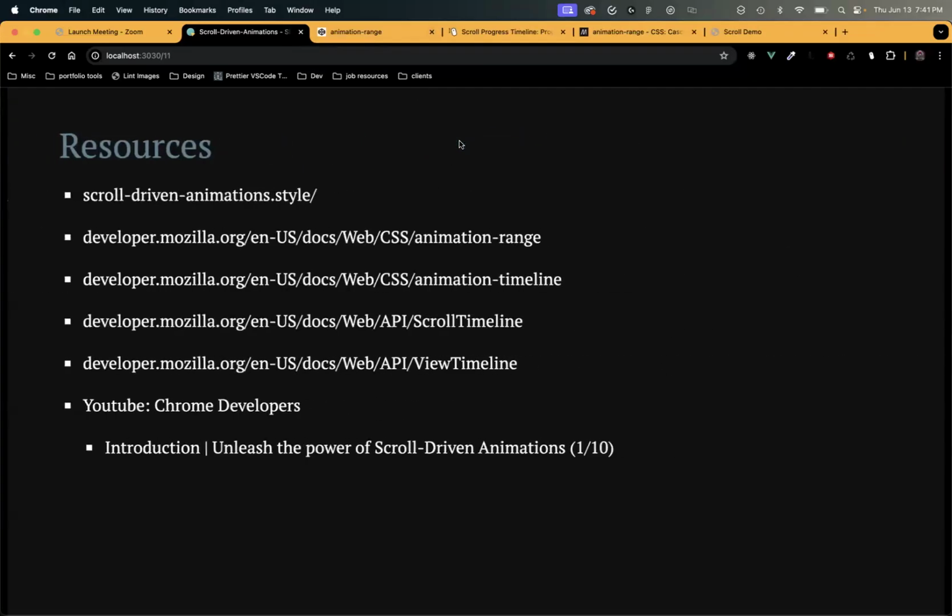But yeah, these are just some of the resources I got from. If you ever go on Chrome's YouTube channel, they have a 10 video course that you can go through and learn a lot of this stuff. I pulled some of the stuff from there to create simplified examples that you can use, and there's a lot of good documentation out there for this already.